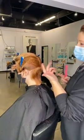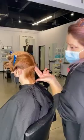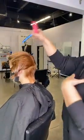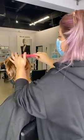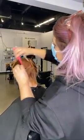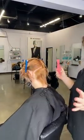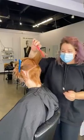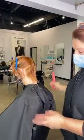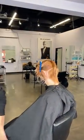So an advanced cutting technique in disconnection is to be able to just change your fingers depending on what your needs are. Great question, thank you so much. I hope that answered it for you. I would consider this going more into salon creative work. And with salon creative work, your classic hand and body position rules don't always apply. So, let's talk about that now.